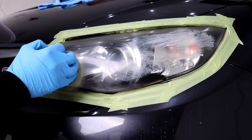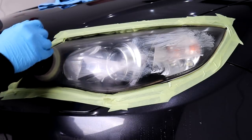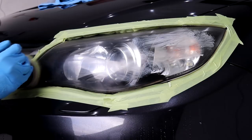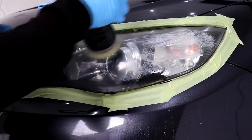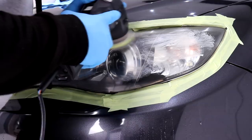I'm sure it goes without saying that the longer you spend doing each stage, say the wet sanding stage and compounding stage, will mean the better finish that you should achieve. Wet sanding headlights will leave haziness, marring and sanding marks, but when the compounding stage is completed with nothing but thoroughness, care and attention, the headlights will look so much better.